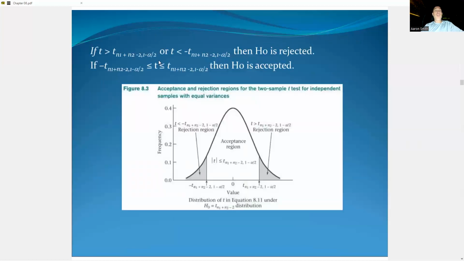All right, so if I see that that t test statistic is far to the left or far to the right, we're going to reject the null hypothesis in favor of the alternative. If it's close to the middle, we're going to fail to reject the null hypothesis. And what we're going to do is use our knowledge of the distribution and our type 1 error risk tolerance together to figure out what the cutoffs are for what's far to the left and far to the right.